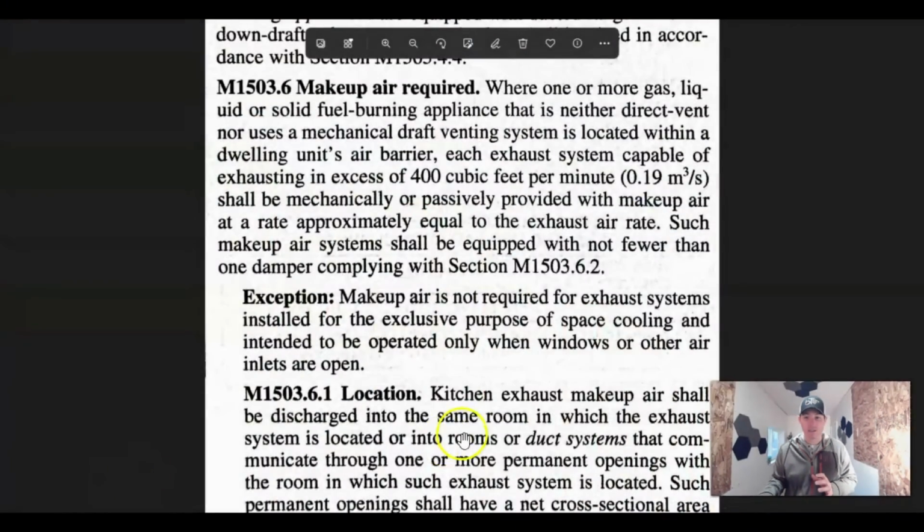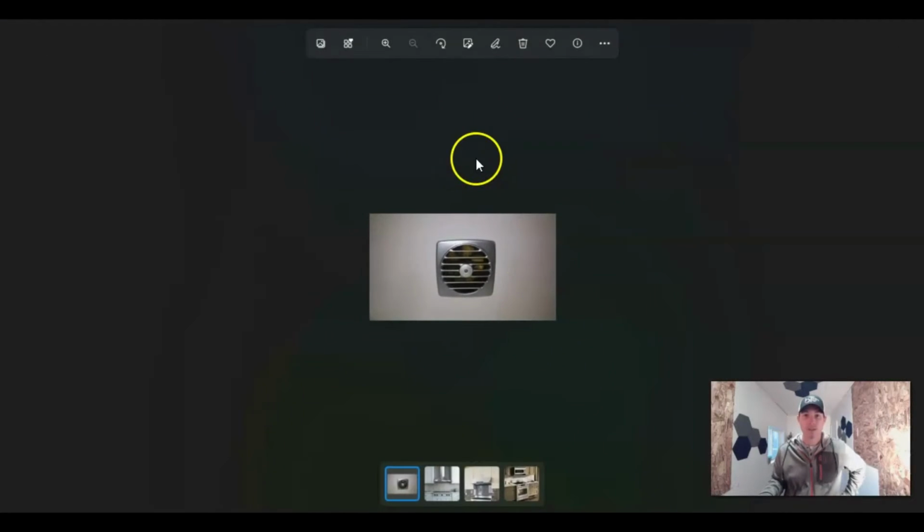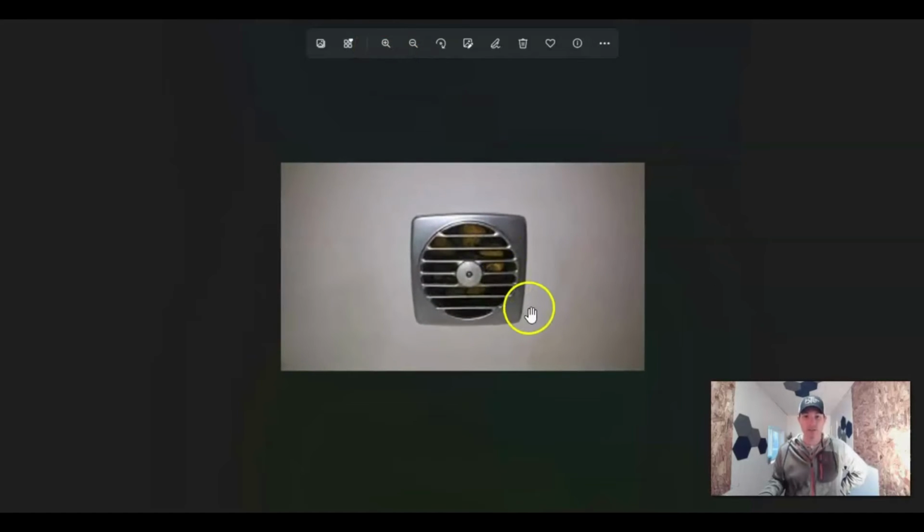Let's look at a few pictures here. Okay, so this isn't the best picture. This looks like an old used fan, but this would be an example of just having a fan up in your ceiling or on the side of your wall. You flip a switch, it turns on, it's 100 CFM, sucks all of your hot boiling moisture out. It sucks out all the smells and all the cooking stuff that's required to send it out of the house. So when you're outside and someone's cooking bacon, you can smell the bacon.